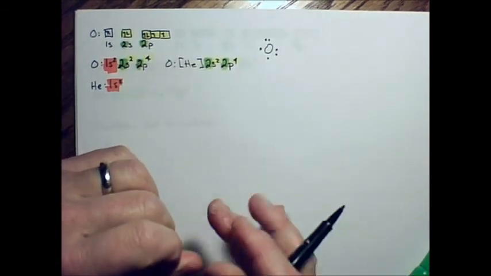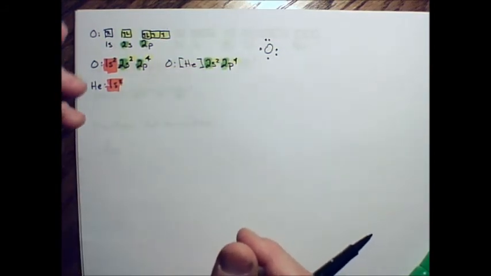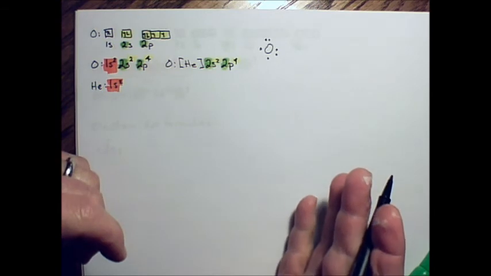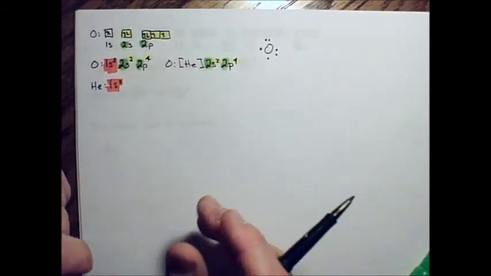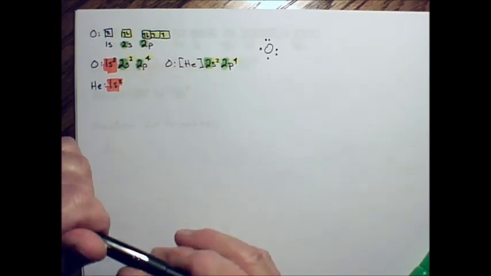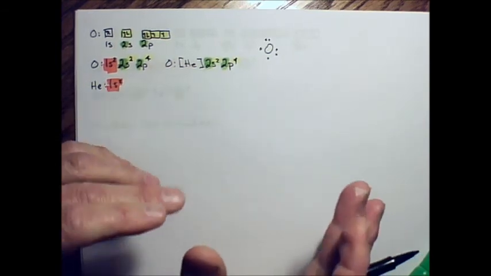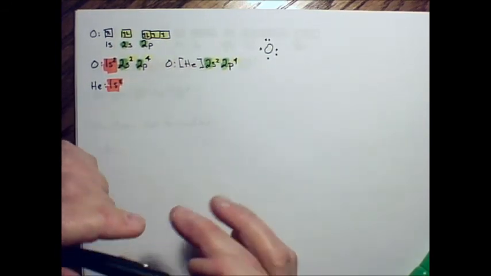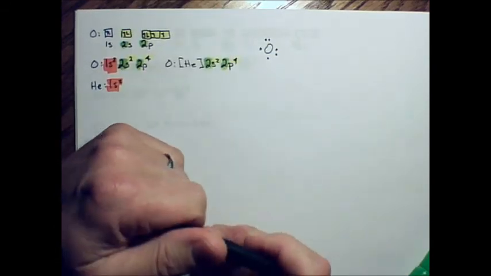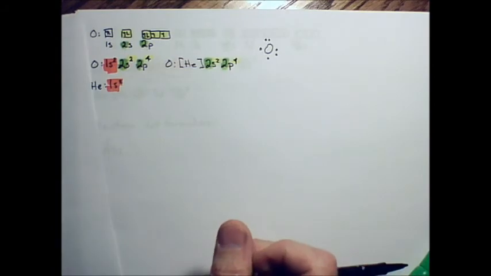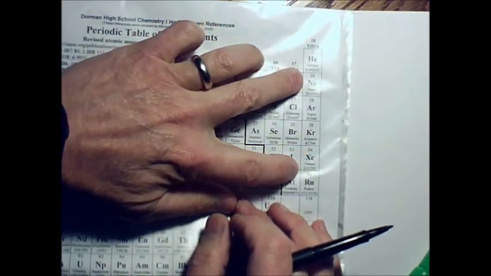But since you asked the question, there are times when we get to bonding in Unit 2. Now, I don't think we get there in CP. It happens in honors, where you expand the octet. I can't remember right this minute whether that happens in CP or not. I'll have to review that. But that won't happen until we get to the bonding unit, which is Unit 3. So for right now, for electron dot formulas, 8 is the maximum. And all the noble gases except helium have 8 dots around them.